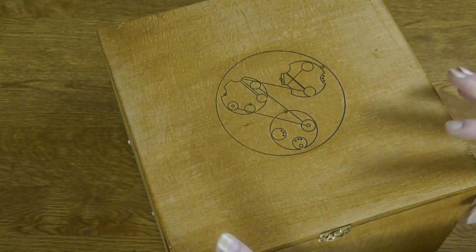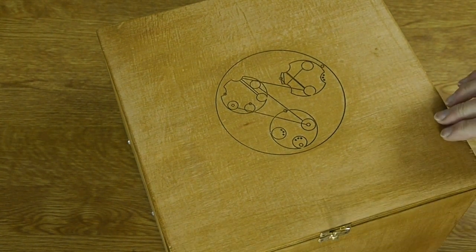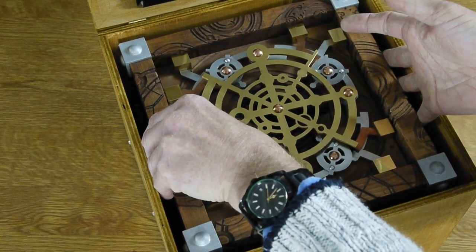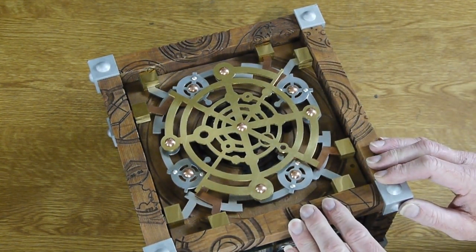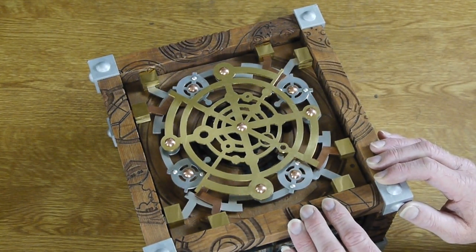In this carrying box is a pen box that I've been working on for, well, a year, turns out, on and off. And if I open it up, there it is. So this is a Doctor Who themed box, and it is based on a prop called The Moment from a Doctor Who episode. And the reason I chose this was that the pens that are inside here were for someone who's a Doctor Who fan, and I also have trouble finding decent catches and latches for boxes, things that are sort of fairly high quality.